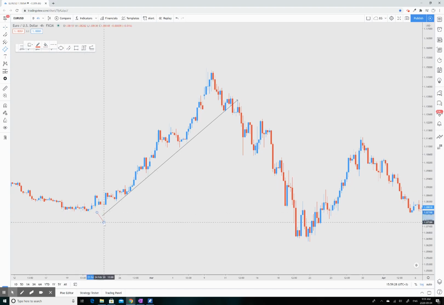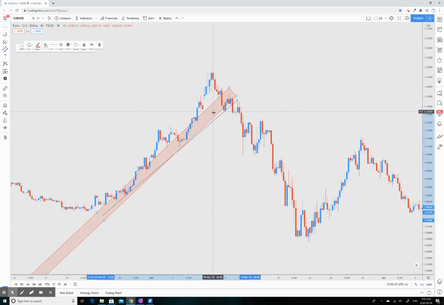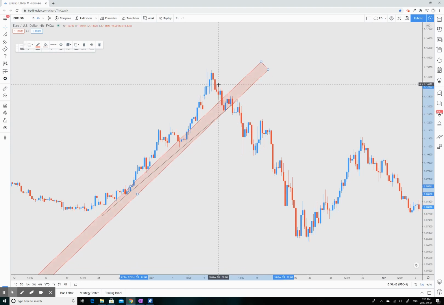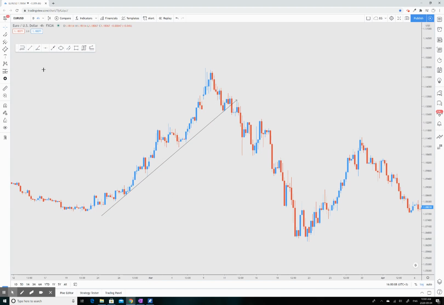This tool here, I don't use these a lot, as you can probably tell, but this is another tool you can use, okay? The reason I don't like it is it's not very user friendly. Ignore the parallel channel that I just told you about. I just don't like it as much. I like to draw in my zones by hand, just so I can really see. When I'm doing normal horizontal zones, I'll do a whole video on that, of course, I'll use the rectangle tool, but this just isn't encompassing what I want it to. It's just a straight line. You can't really move it and stuff like that. So this is not my favorite tool, but you can use it if you have a hard time drawing it in. So I just wanted to show you that.